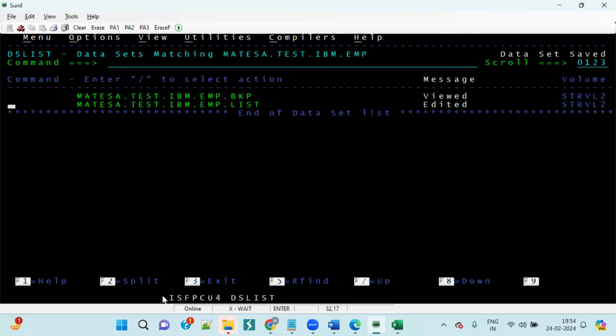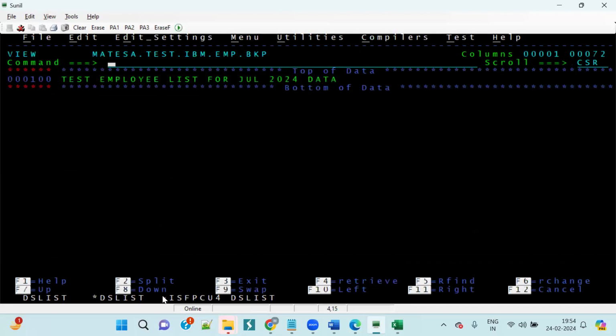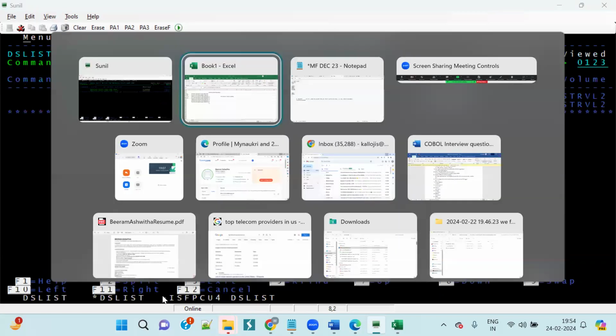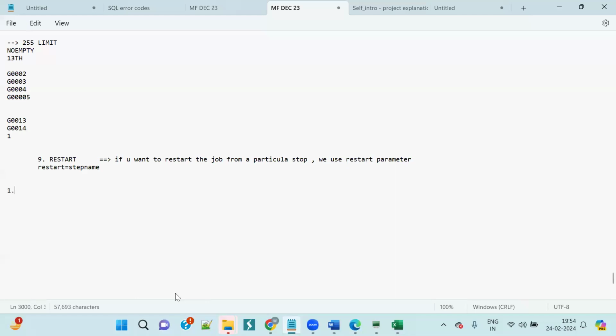So whatever I have explained now, this is one single interview question they will ask you, and this is a must interview question. The question is: I have two steps. In the first step, I am creating a new version of the GDG.